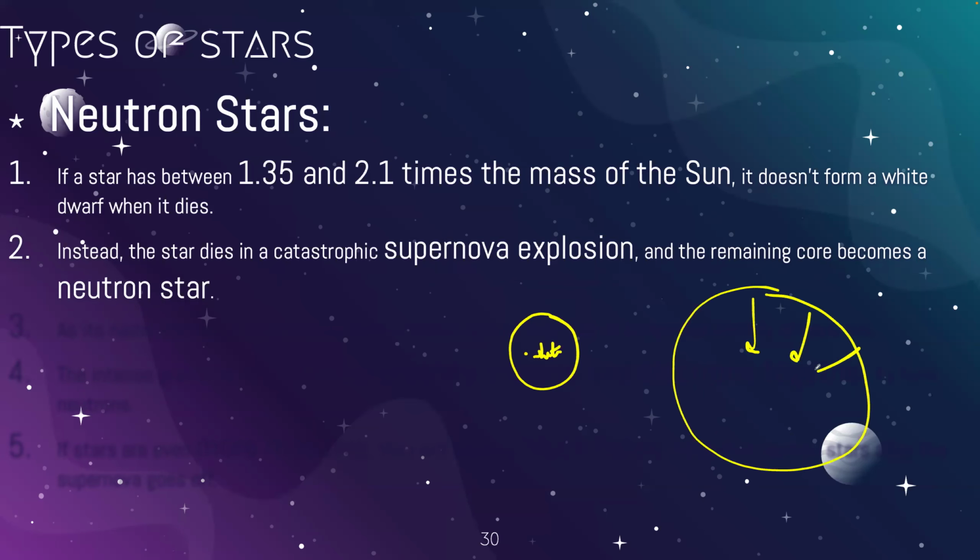That inward gravitational pressure causes all the electrons and protons to fuse together, which is a very strange event. It doesn't happen on Earth's surface. You never find an electron and proton fusing together. But it happens only in a neutron star. Because when these electrons and protons come together, the electron being negatively charged and the proton being positively charged, they form a particle with zero charge, and we call that particle a neutron.